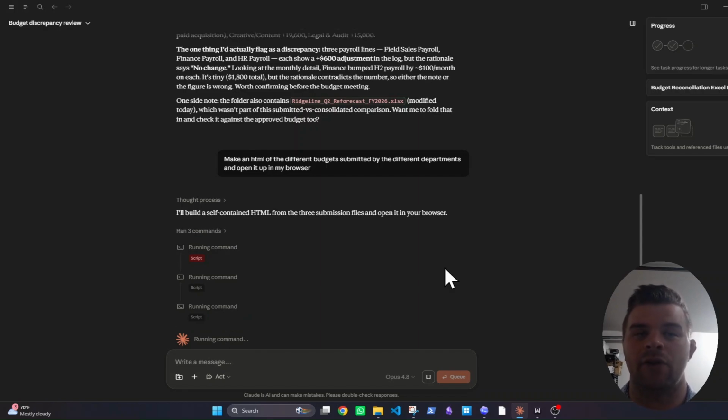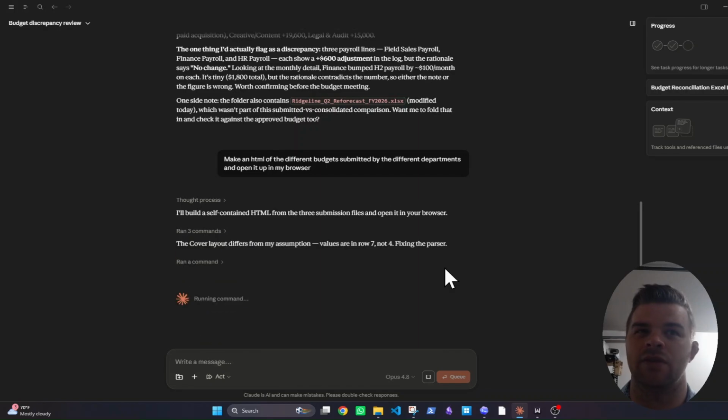And a lot of corporate America has been slowly pivoting to those, as you don't really need to send things in PowerPoint or Excel when you can just do it straight in HTML. It's prettier, more interactive, and a little more user friendly. So yeah, Claude's going to make that now, and we'll let it do its thing.